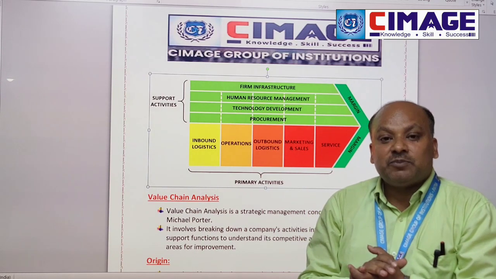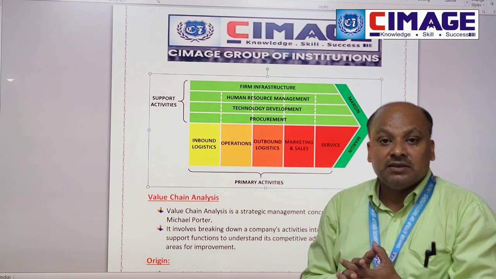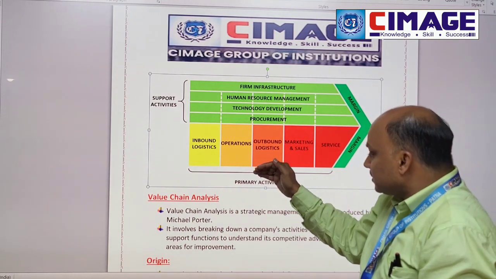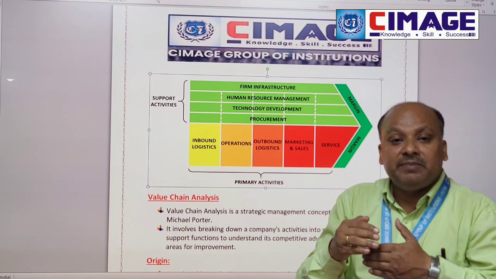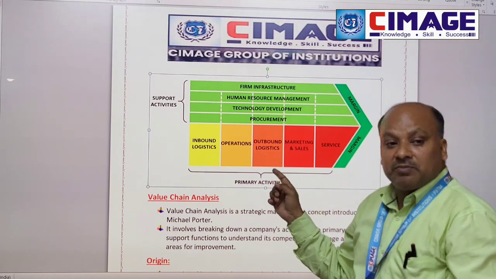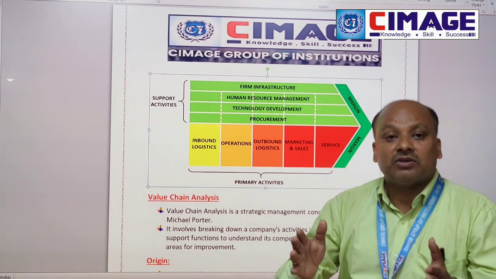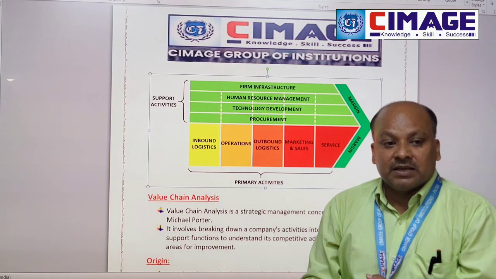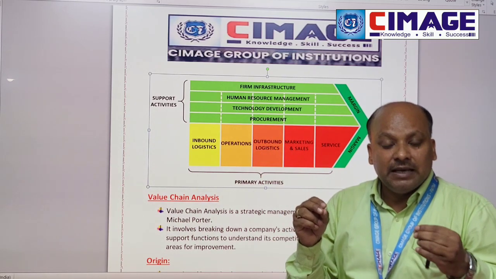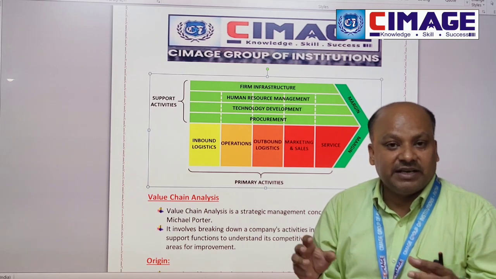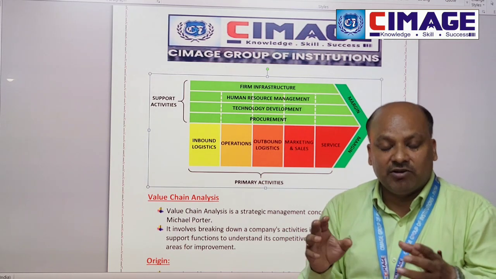The value chain analysis was proposed by Michael Porter. Now, what is the concept of the value chain analysis? His proposal was that under these primary activities and support activities, if we can evaluate each and every activity, either in terms of the primary or the secondary, that is going to give a strategic value for the whole organization. And with the help of this analysis, we can frame a very important kind of strategy for an organization. This gives an edge to develop a strategic value for an organization.